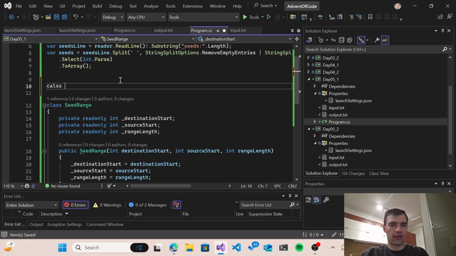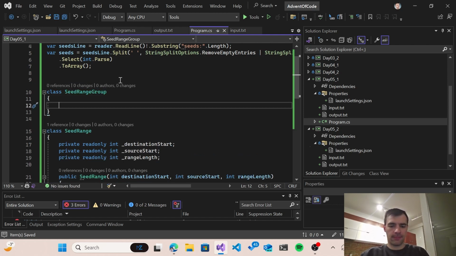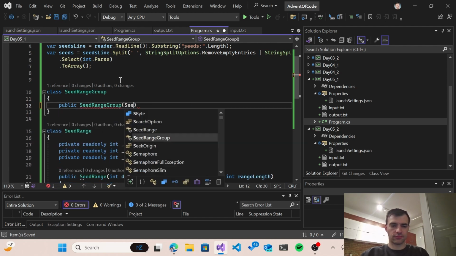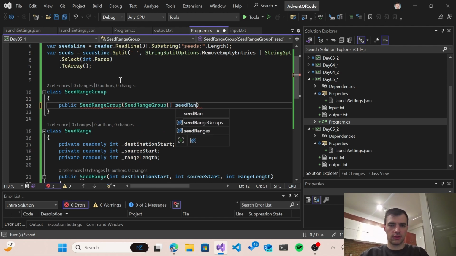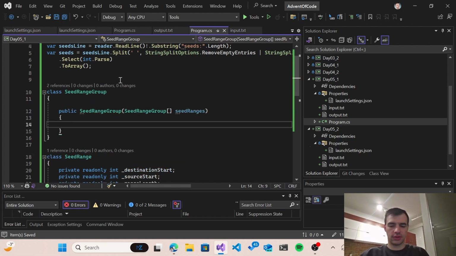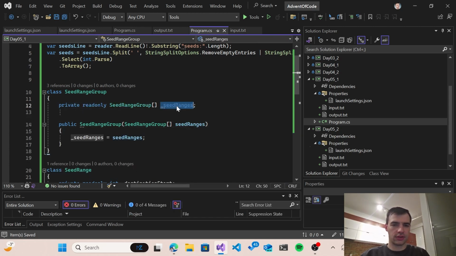And then we also will have some kind of class that will contain multiple ranges. Seed range group that will contain a list of seed ranges. So we will initialize this field.